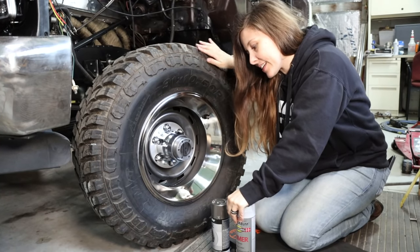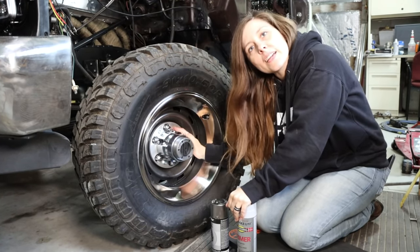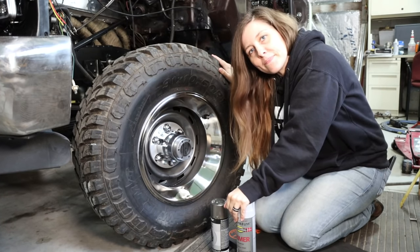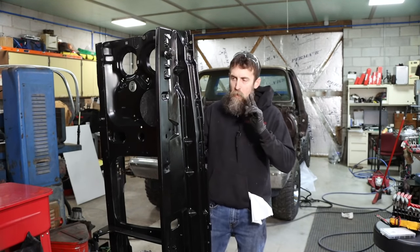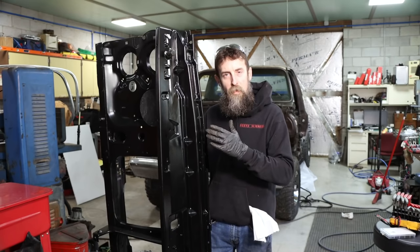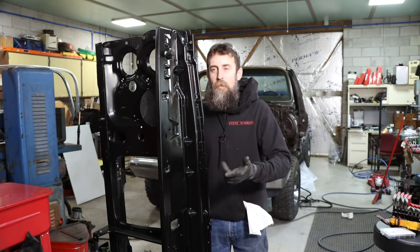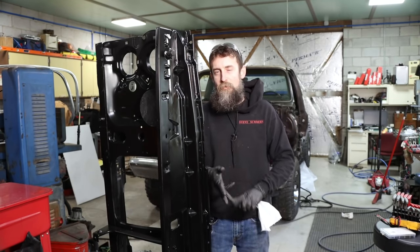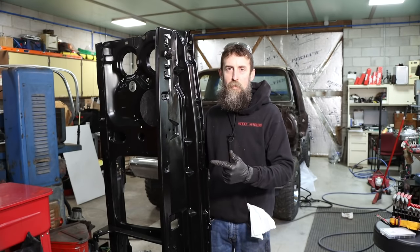Well, Steve's got the wheels done, a little primer and paint, new rings, caps, lug nuts, looking pretty good. So the first part we're going to put on is the radiator support. Everything hangs off this, really. It supports the radiator, obviously. Fenders, hood, latch, headlights, grill, everything bolts to this unit right here.